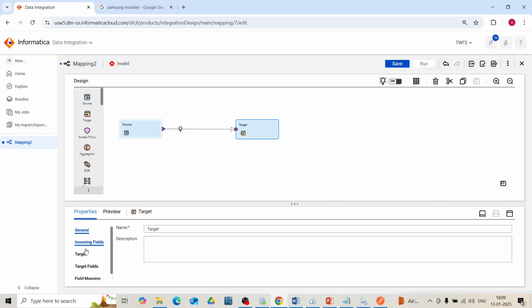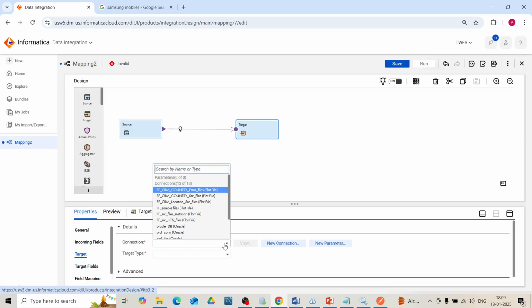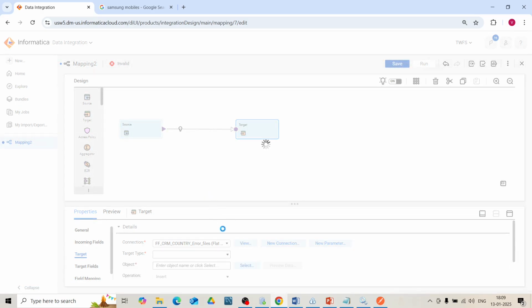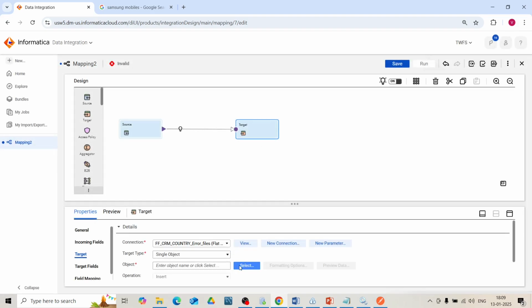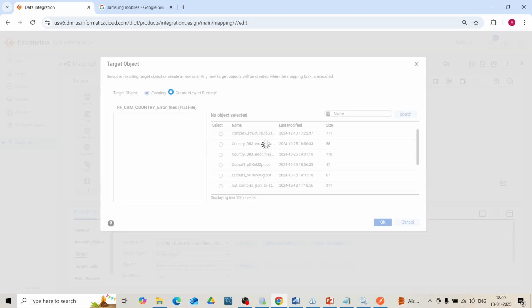Now in the target, create a flat file connection. Go to the select option and create a file on a runtime basis.